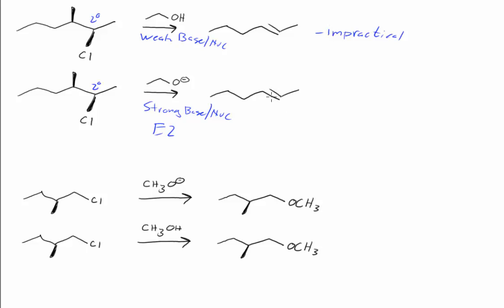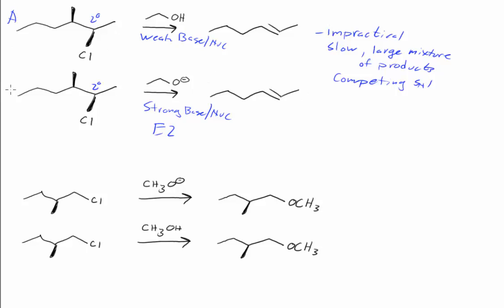And one of the reasons is that it's a really slow reaction because the secondary substrate is slower to give up its leaving group and form a secondary cation that's higher in energy. And also, you could get a large mixture. So we have a slow reaction and we'll call that a large mixture of products. SN1 could compete. So a lot of different things could happen in this top reaction.